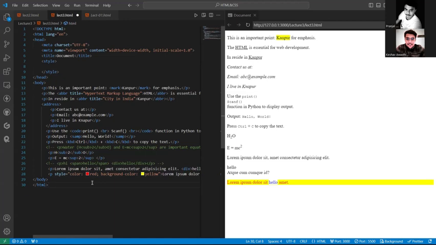The inline CSS will be applicable, and the external CSS things that we are using here will be overwritten by the inline CSS. That doesn't mean the internal CSS will not be applicable.